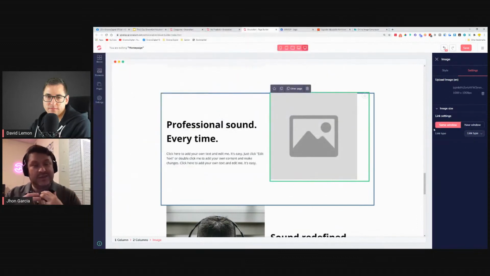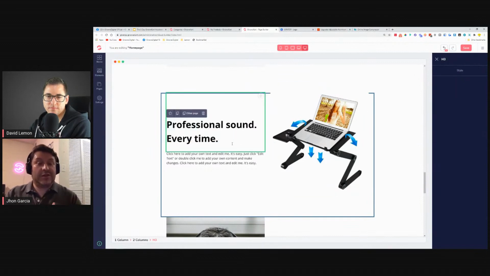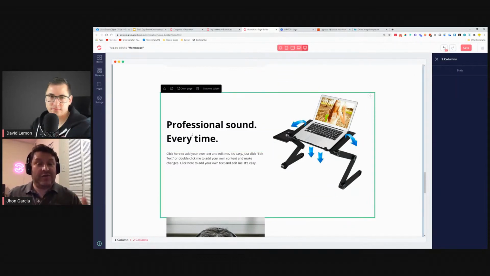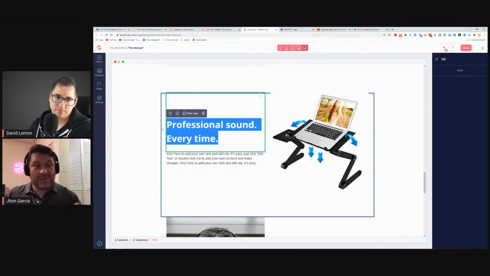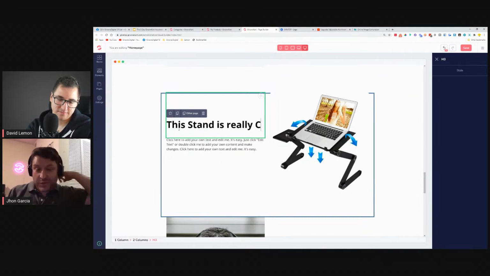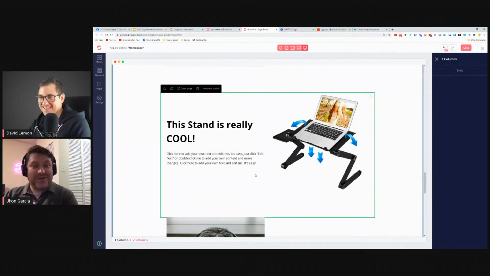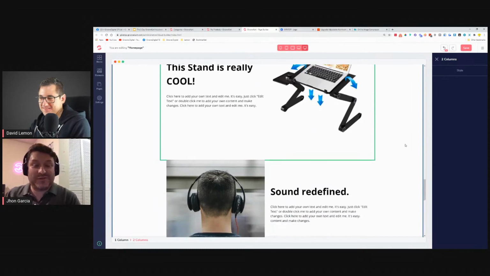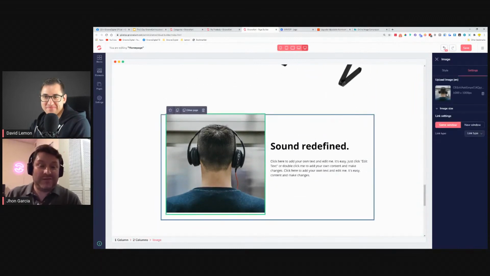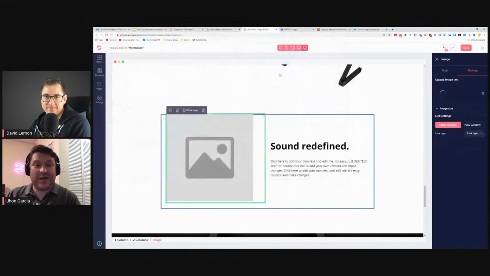And again, this is strictly for this theme. You have different options. Here is the cooling factor. This is how the actual product is ventilated. So this could be: this stand is really cool. There you go. That's perfect. That is a cool, witty, small description. And the last one, I believe it was how expandable it was. I think it was that one.